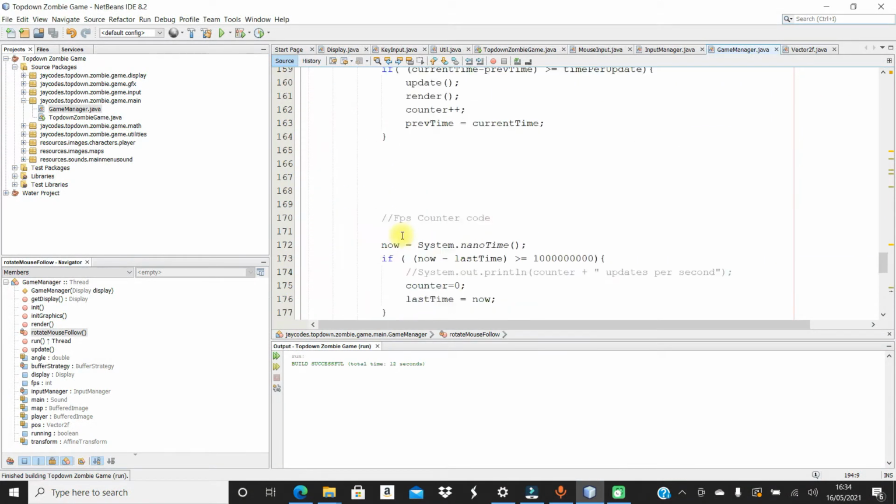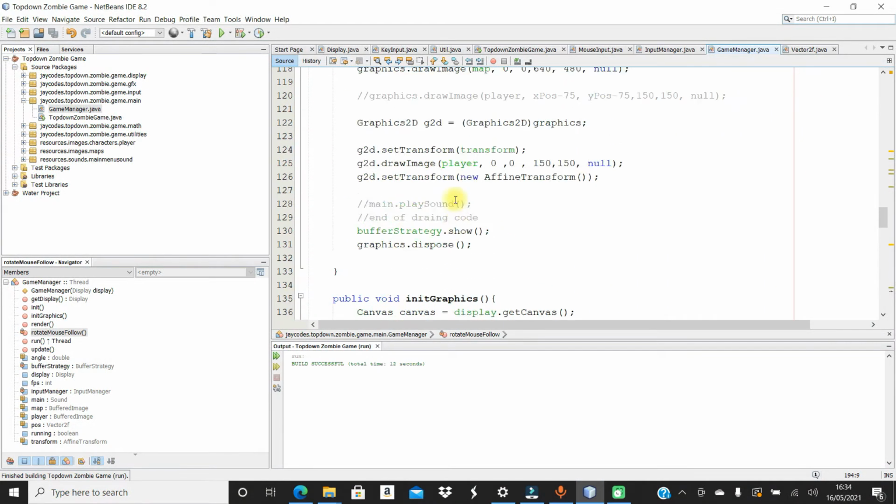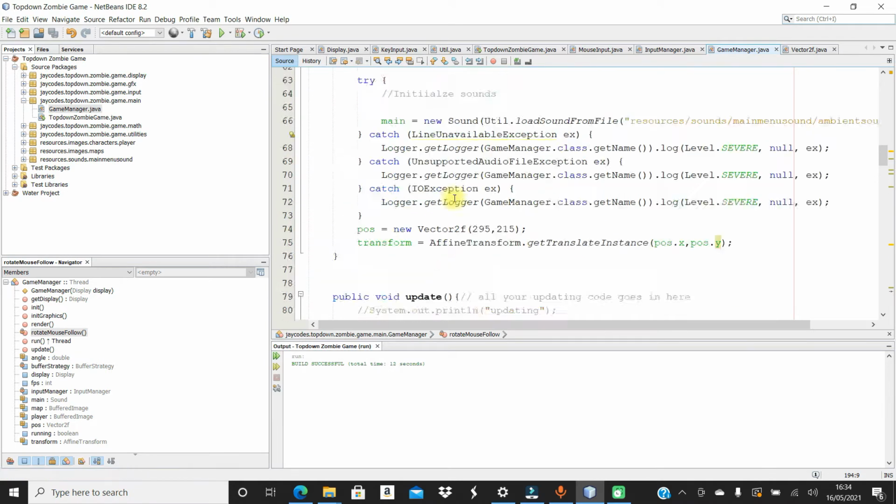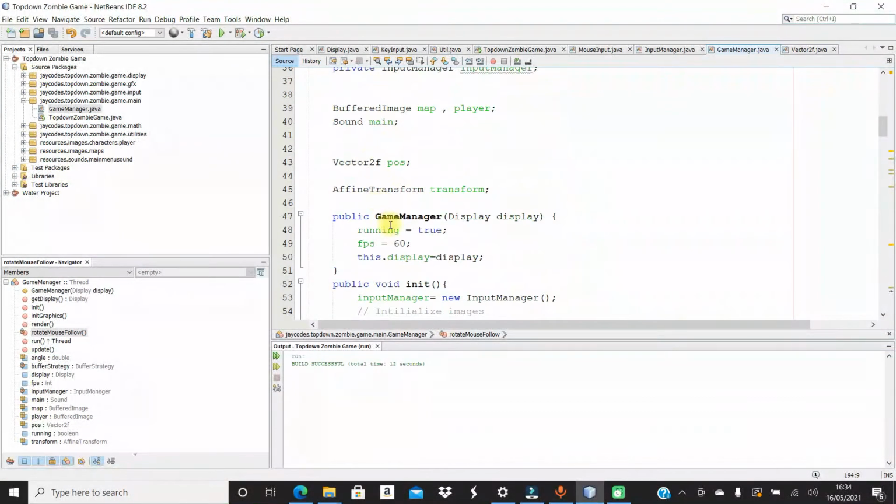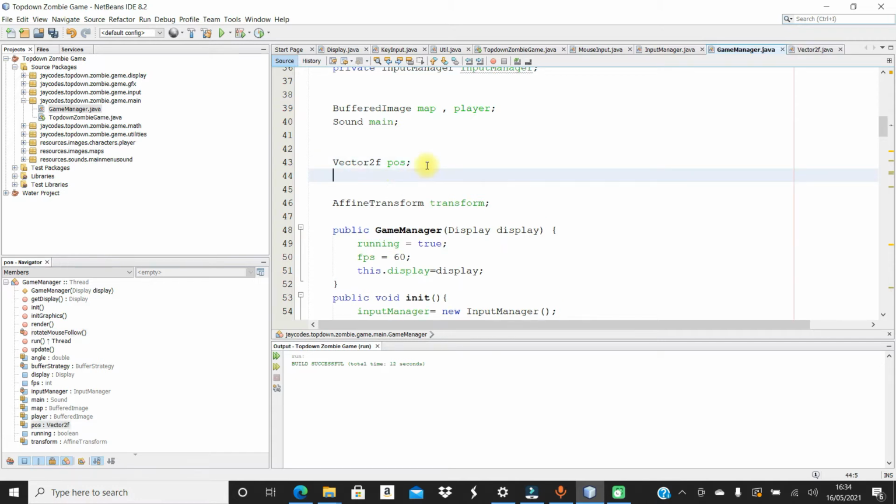Now, for example, if I didn't want to increase this by 1, let's say I create a float speed variable, and we'll set that to 3.